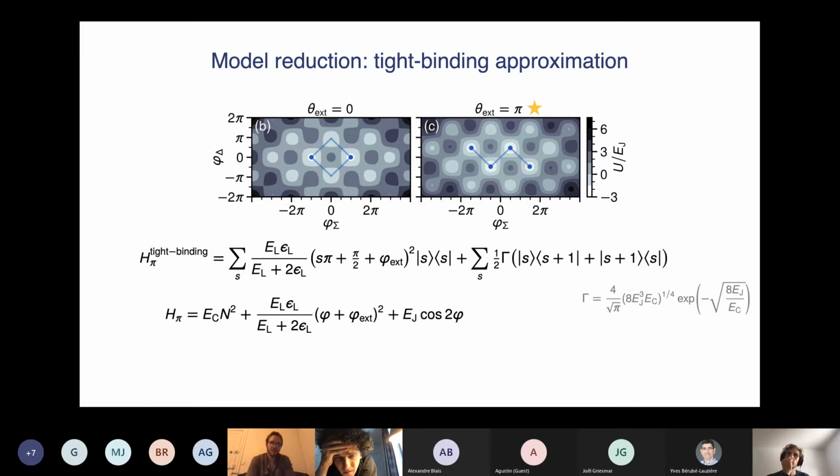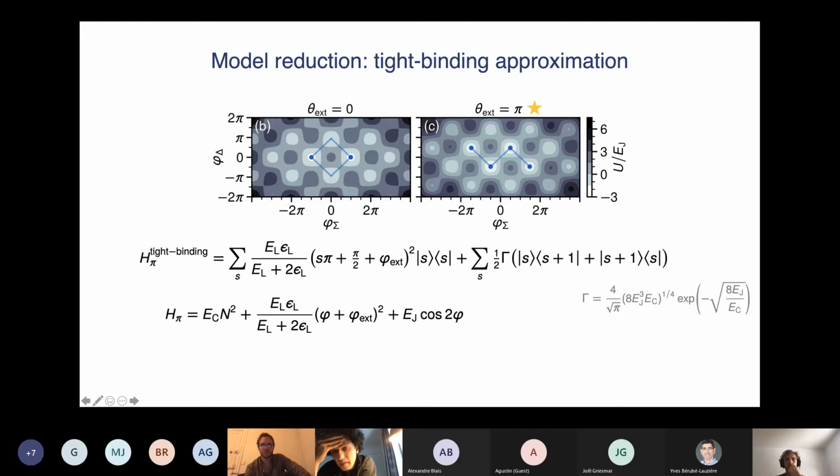And I should say that really we're doing this for two reasons. The first reason is because a 1D continuous model is useful because we can introduce unambiguously a zero-point fluctuation amplitude of a phase and a charge in order to benchmark with an actual number the degree of ground state delocalization. But it's also useful in terms of designing bigger circuits, because when we make complicated circuits, it's very useful to use effective circuit elements with effective Hamiltonians. And in this case, we really want to think about the kite as being a Cooper pair tunneling element.